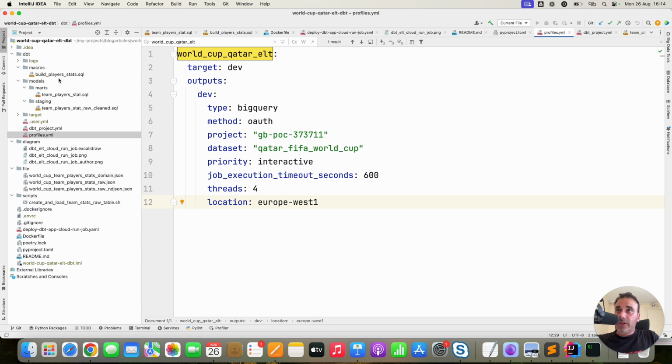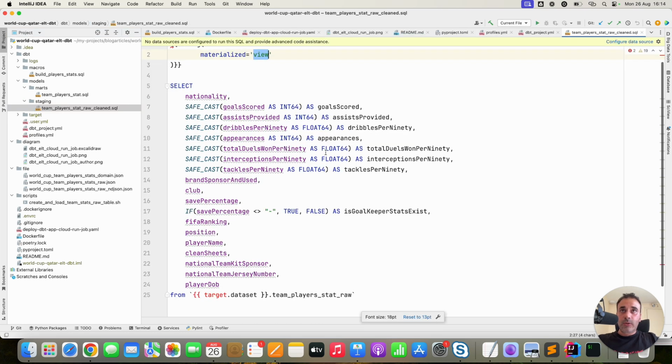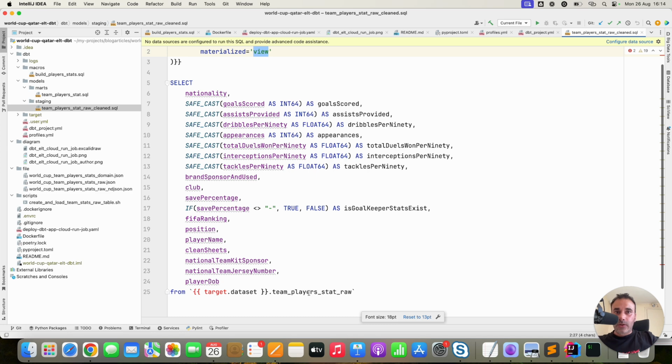For the DBT logic, I have this folder called models. And as I showed in the schema, I have a first step for the staging. For the staging, I have the SQL query. I read the raw data. I can also access the dataset concerned by the use case.